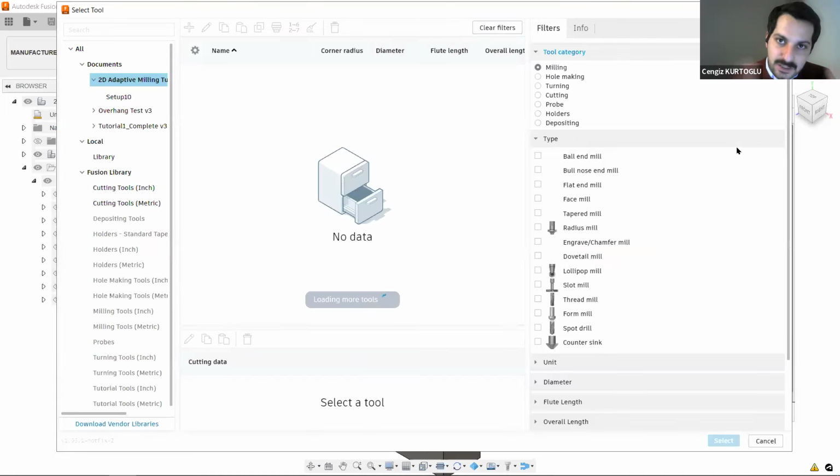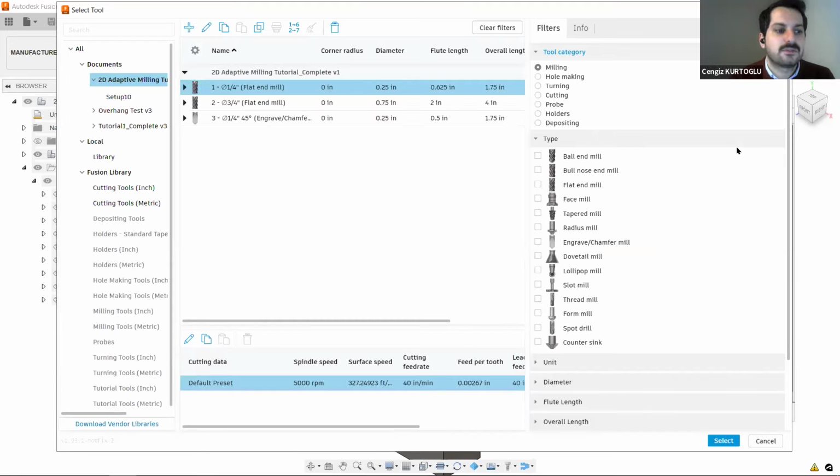Like the machine library, you have access to different types of tools. For example, for the 2D adaptive milling, I need to use a 1/4 inch diameter flat end bit here, as you can see.